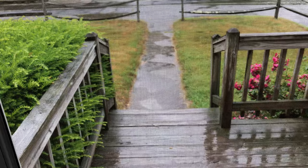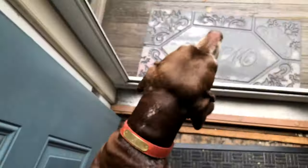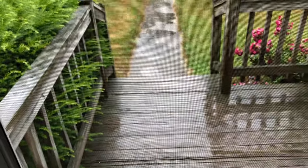Done fighting the rain, packing up. We're just going to assemble it inside. That way it'll actually give me some time to fully dry the paint anyway. Very wet. Nice.